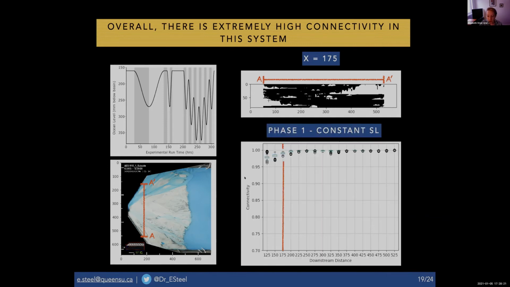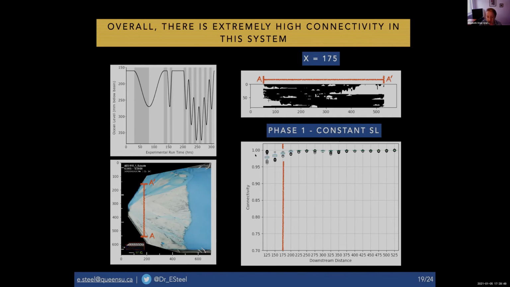And what I'm showing you here is basically all of the results from this. I'll walk you through this in a minute, but we can generate 100 iterations at any location through this delta. And that allows us to look at the variability based on the depth draw, like how much the depth draw changes our connectivity in the system at a specific location. And then we can also look at things like the connectivity moving up dip to down dip in the system.